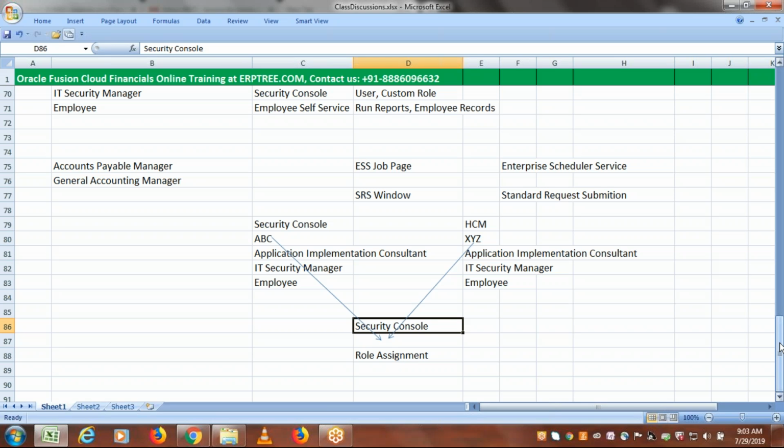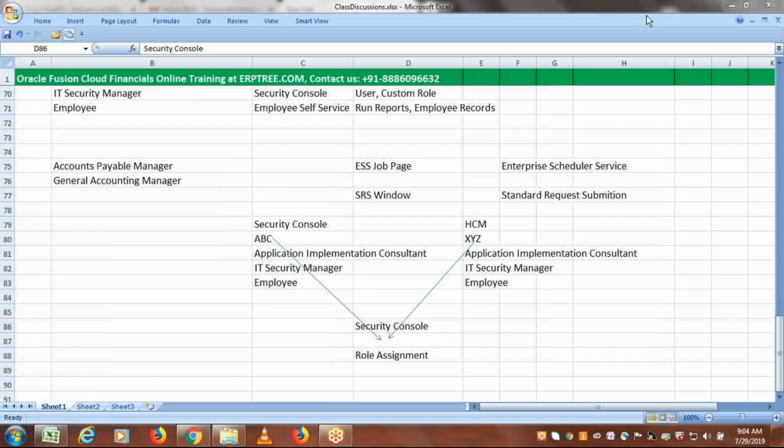Yeah, but can that be segregated to specific modules like payables? You can see the segregation only. No, because the GL person should not be able to access the payable responsibility setups. One second. We are talking about setups, not transactions. You are talking about the transaction part. No, I'm talking about setup only, Lakshman.